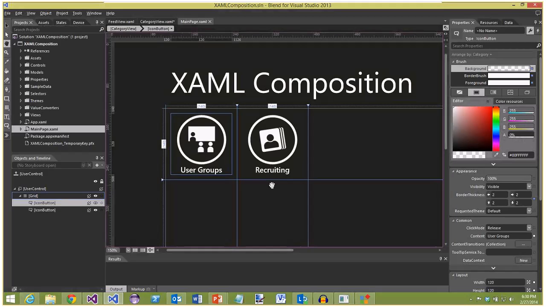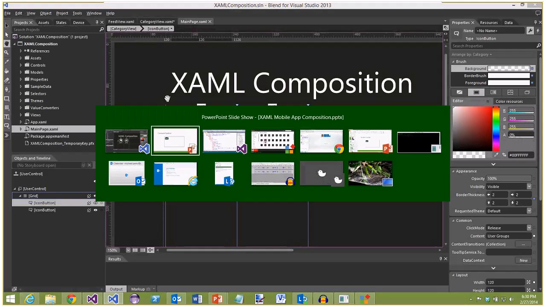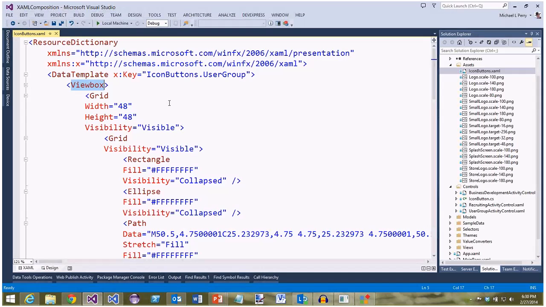That is a great technique for just being able to grab the assets that you want. You don't know exactly how they're going to be used yet, so you keep them independent from their container. But by using a view box, no matter where you put them, they're going to look right. So let me take another closer look here at these assets.